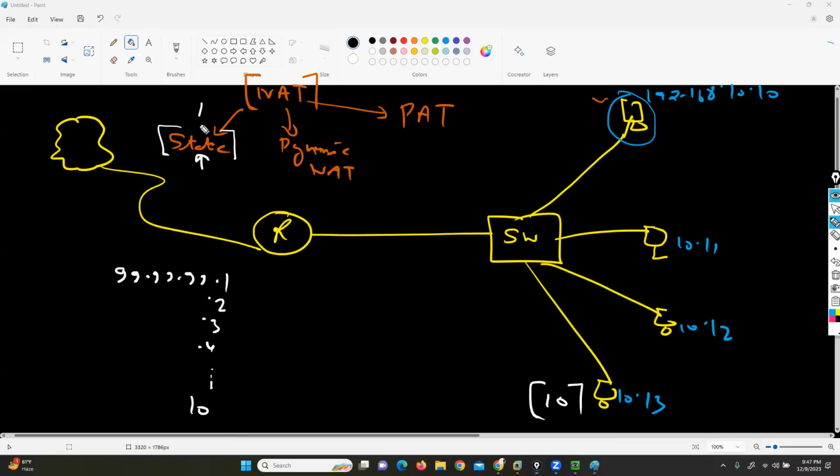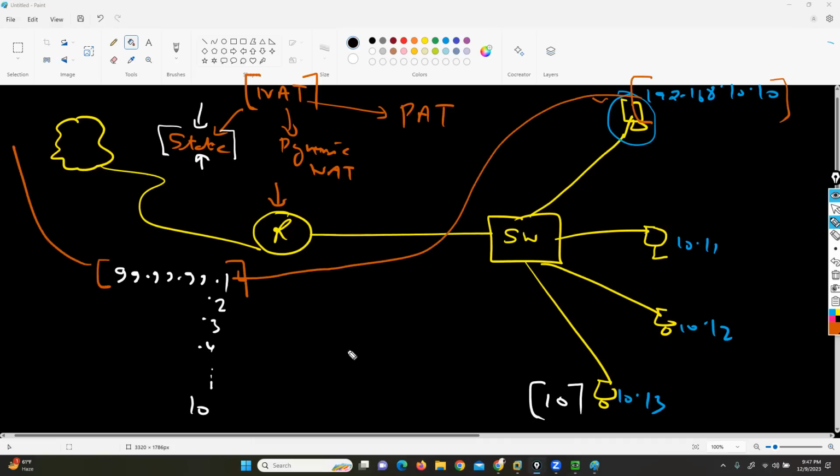If I'm using static NAT configuration, I can create entries onto this NAT device statically, or you can say manually. For example, if 10.10 is trying to travel outside, this machine gets this public IP address and can go outside. If 10.11 is trying to travel outside, this machine gets this public IP and can go outside.